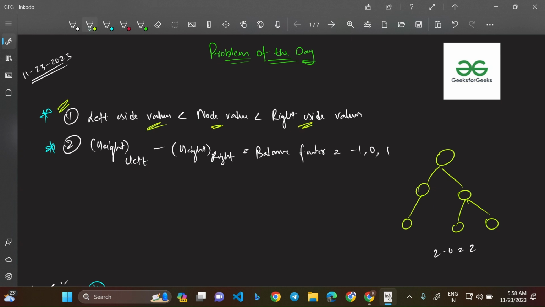First do it. Once you do it, you check the balance factor, and if your balance factor comes out to be less than minus 1 or greater than 1, in these two cases, that means your balance factor is wrong. It must be corrected, and for that reason you need to do some necessary modifications. So what are those modifications? That we'll see right now.